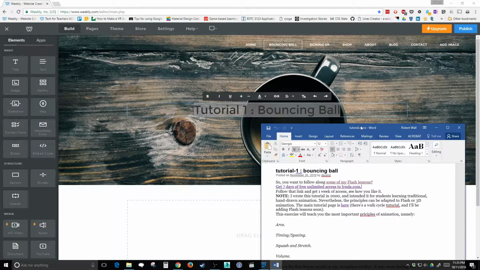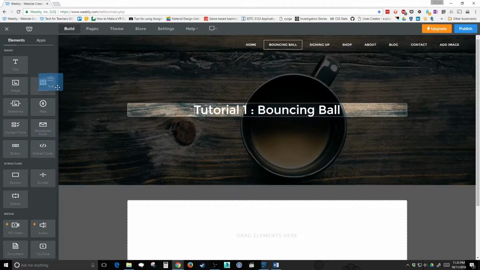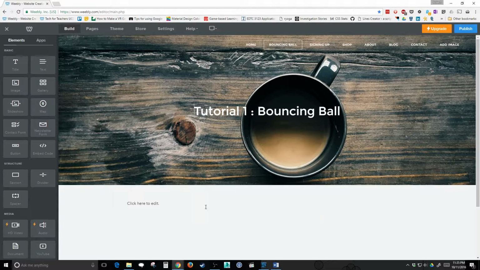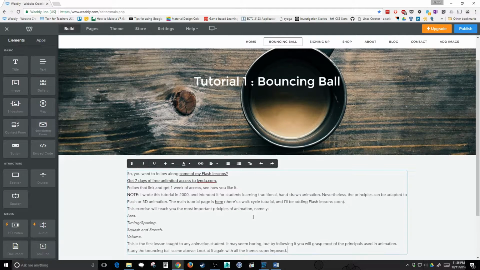So I notice here I have a pretty good block of text. So what I'm going to do is I'm just going to copy this here from Word to Word. I'm not going to worry about the picture just yet. I'll just copy this, Control or Command C. And then I'm going to take a text block here, and I'm just going to drop that in under this drag elements area. Again, just like with the pictures, if you notice where that blue line was, that's where that's going to set up. So I'm going to click on where it says click here to edit, and then I'm just going to Control or Command V, or right click paste, the new text in.